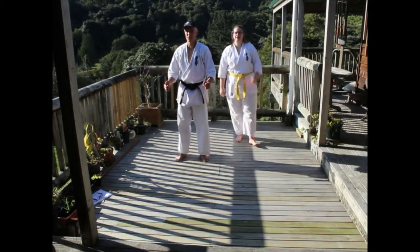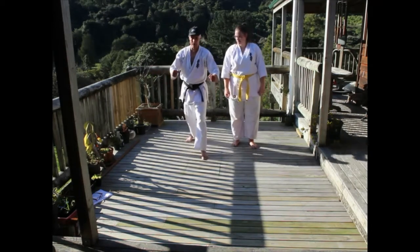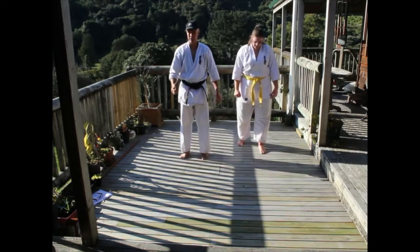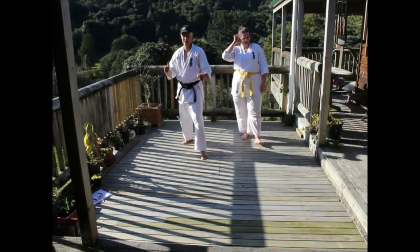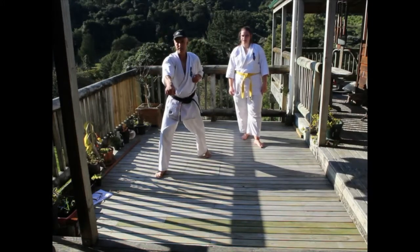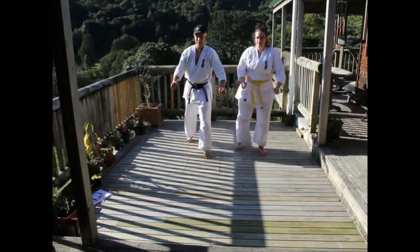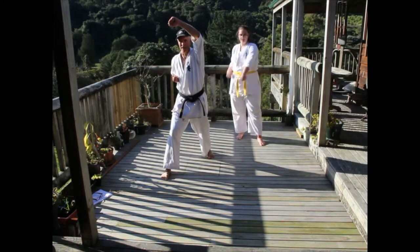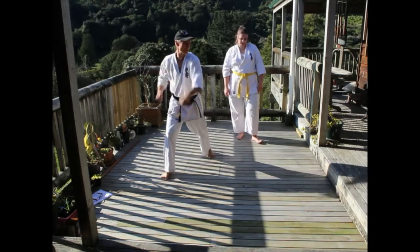And the last one for this grade is number five. For that, this one here, you step back with the right leg to miss the techniques coming to you here. You just step back enough to miss the technique. You don't want to jump back too far, okay? Sorry, step back, Jodanuke, and then it's kick, Jodanuke to push the hand up, and then head punch, middle punch.